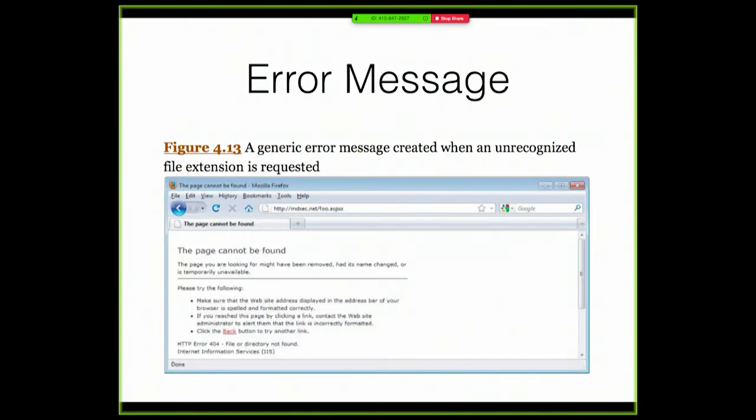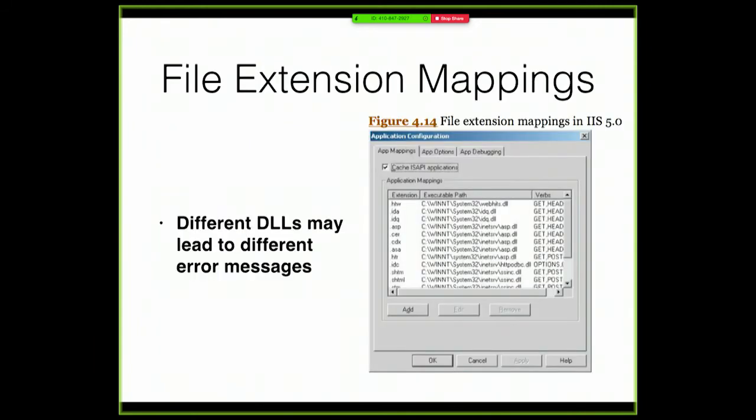Here's another generic error message that you'll see if you just put ASPXX, and you'll see a generic error message here if you have an unrecognized file extension, something like a 404. And your file extensions are mapped to things, and they're often mapped in IIS, in Microsoft. All these different extensions go to different DLLs, different Microsoft libraries to handle them, and you might get custom error messages from each of those. So you might learn not just that you're using Microsoft servers, but you might be able to learn exactly which executable is processing them.